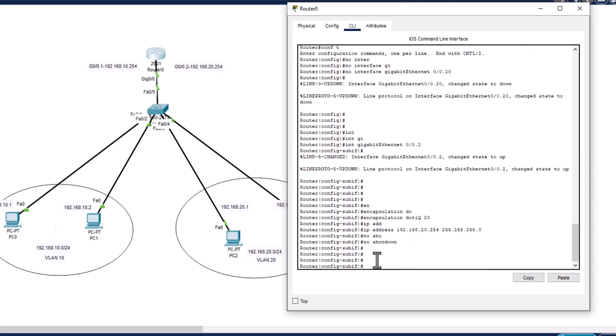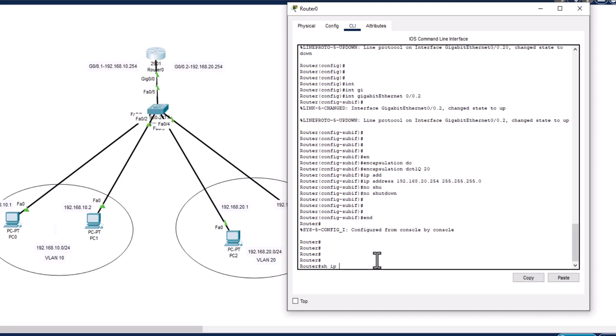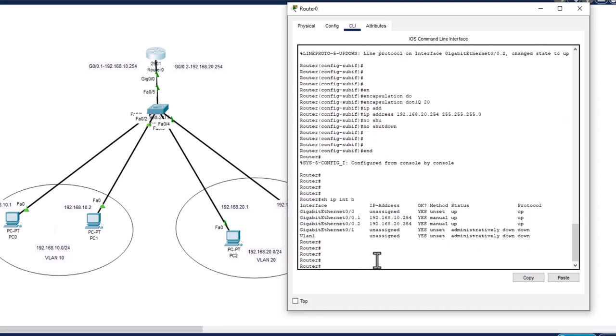No shut. Now if I go show IP interface brief, so I have the sub-interfaces for VLAN 10 and VLAN 20. And this port is the trunk.